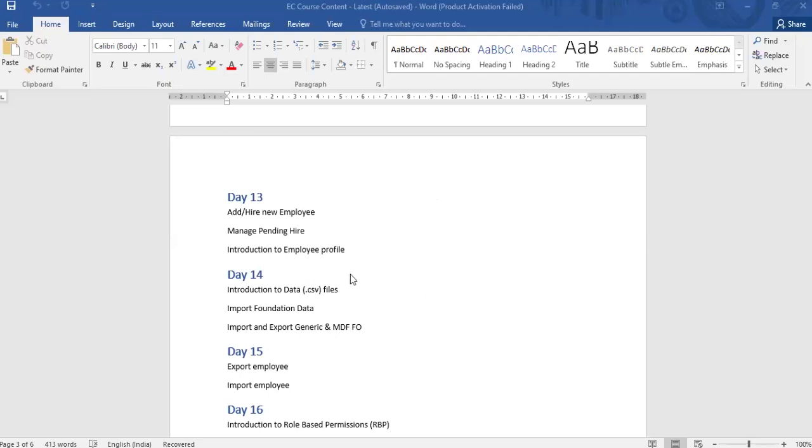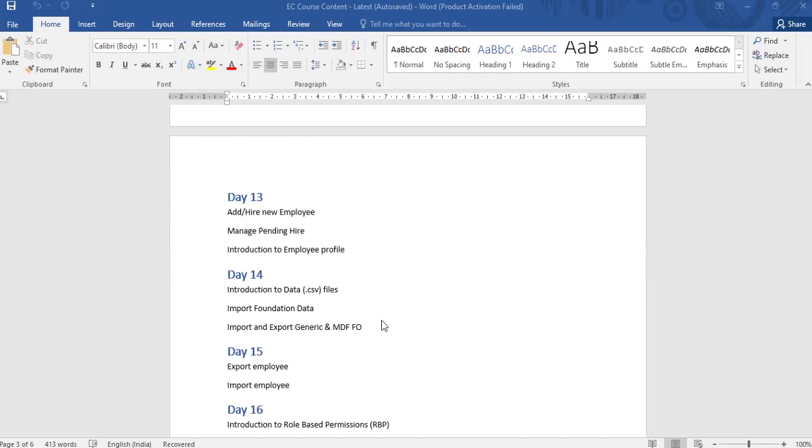Now, in the 14th and 15th sessions, we'll be looking at uploading of the bulk data. What if your customer has 100 locations? We cannot go and create each of those locations manually. We'll see how to maintain the bulk data. If you have 1,000 employees to be hired, initially we have to upload all of the data. If they have 10,000 employees, all the 10,000 employee data, we have to maintain it in the system. From there on, any new hire they'll be adding manually.